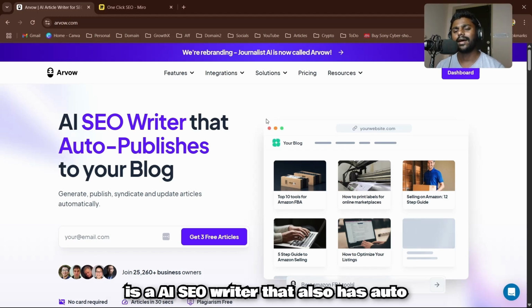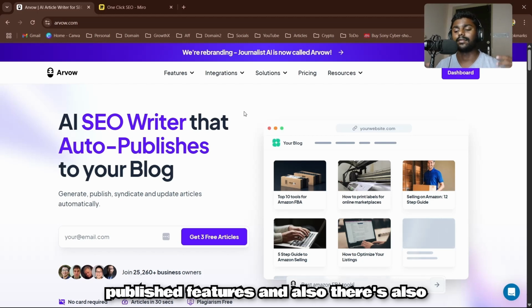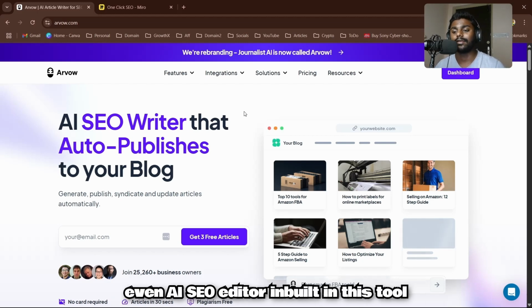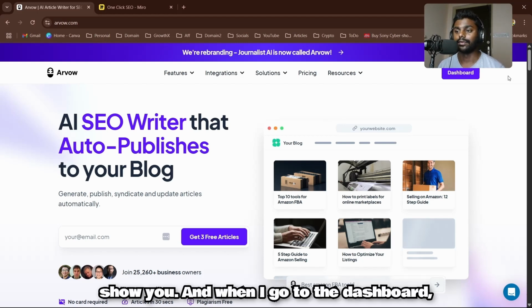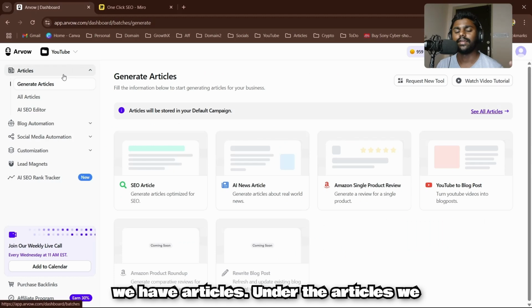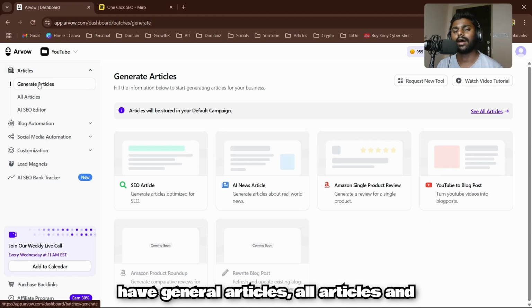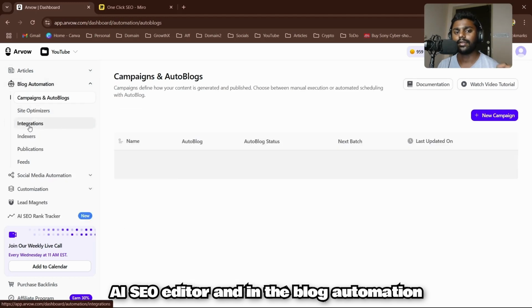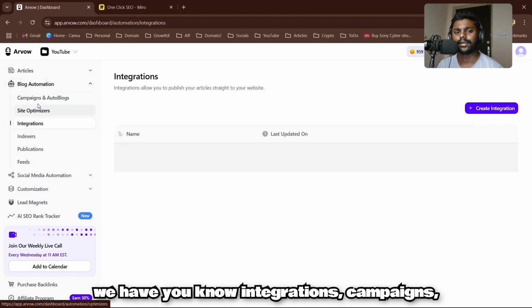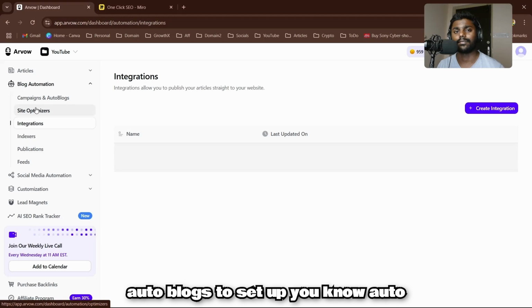Now this is an AI SEO writer that also has auto publish features, and there's even an AI SEO editor built into this tool, and there's many things which I want to show you. When I go to the dashboard, we have articles. Under the articles, we have general articles, all articles, and AI SEO editor. And in blog automation, we have integrations, campaigns, and auto blogs to set up auto blogging.